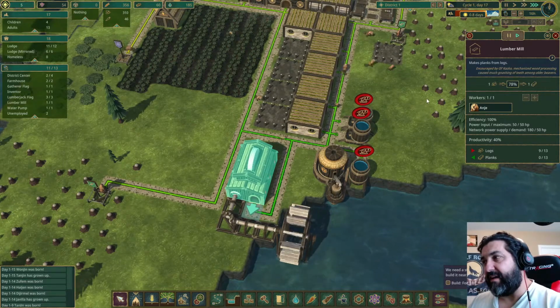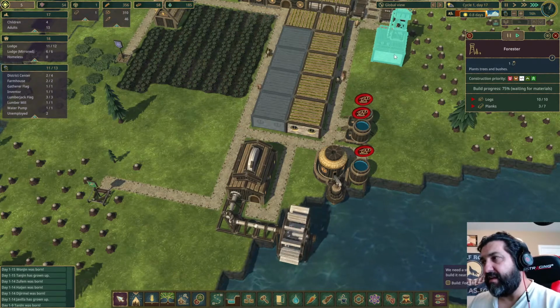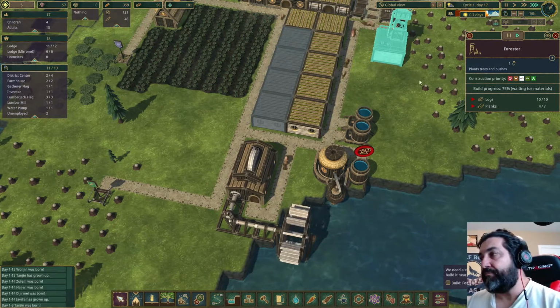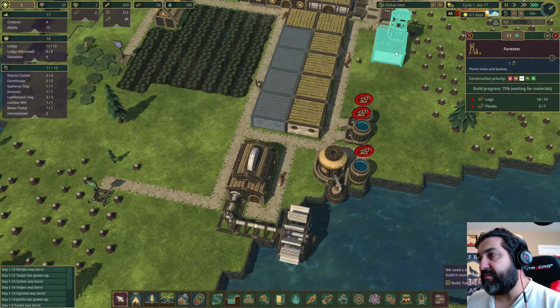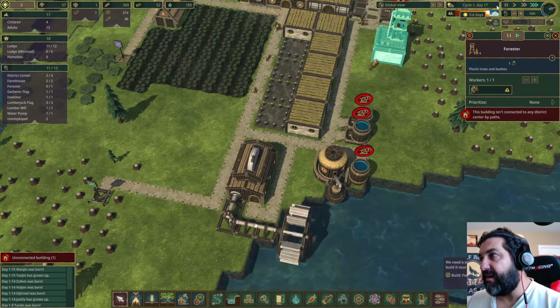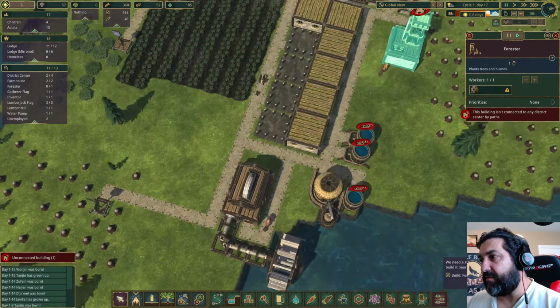Basically one plank for every 100%. We have 3 planks so far, so that's good. We got the logs, we just need the planks. Alright, so let's stop this for a second. Let's see what's going on.